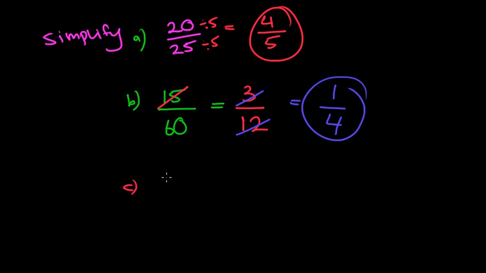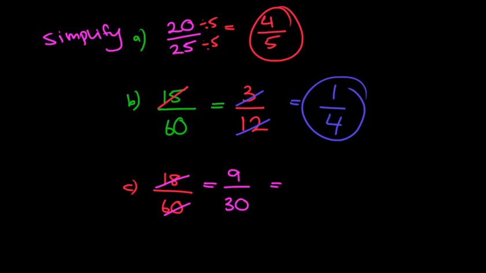Let's do the next one. Let's do 18 out of 60. Now look at that. I mean, it could be 3, it could be 6. We're not too sure. But let's go the long way. Let's halve it. What's half of 18? 9. Half of 60 is 30. Okay, what's half of 9? Well, no, that doesn't work. So that's 4.5. What goes into 9 and 30?